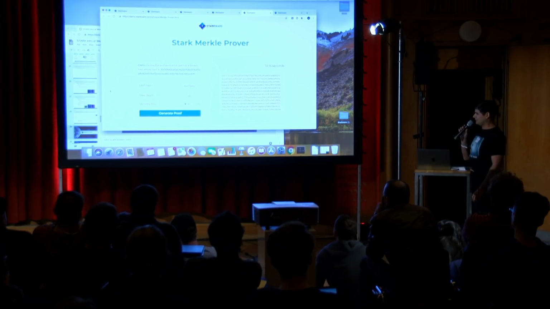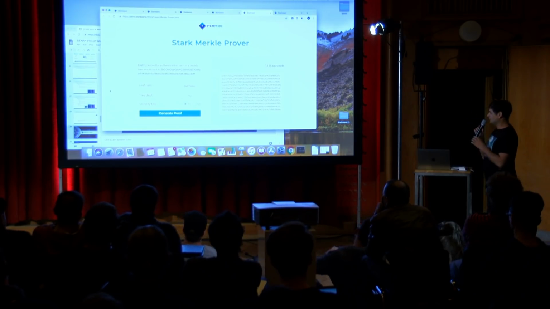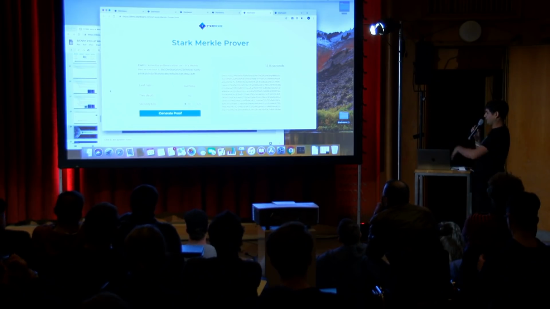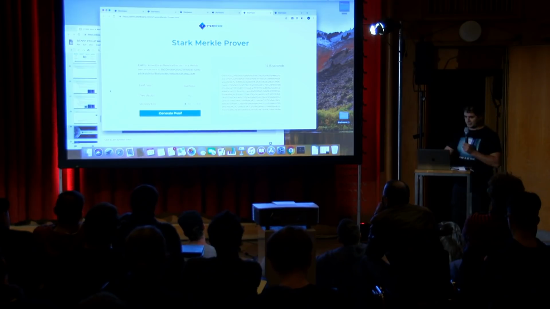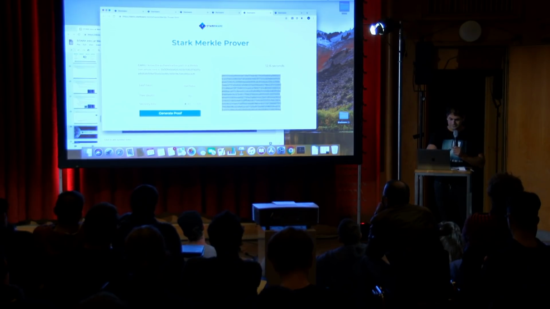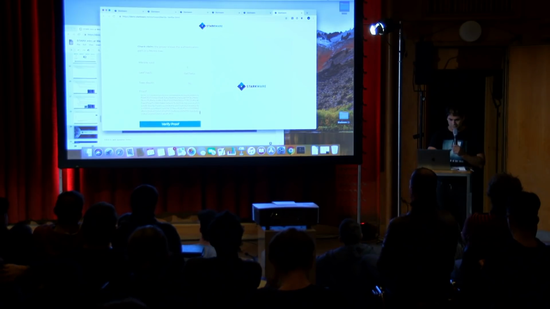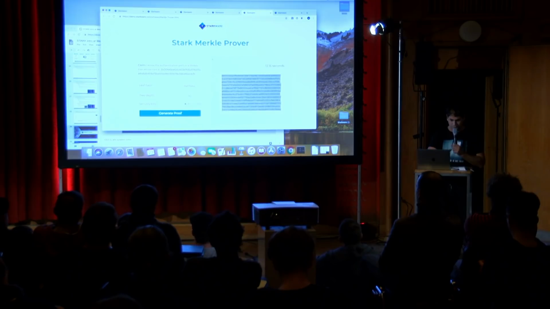We will get a proof that we know a Merkle path from this leaf to the root given here in the statement. And again, you can just verify, to make sure that even a longer or harder statement works.